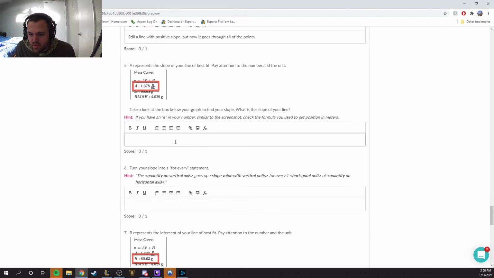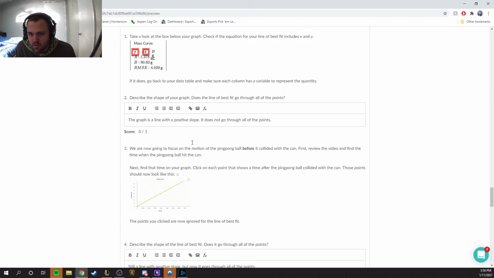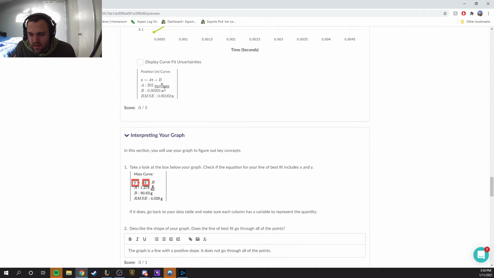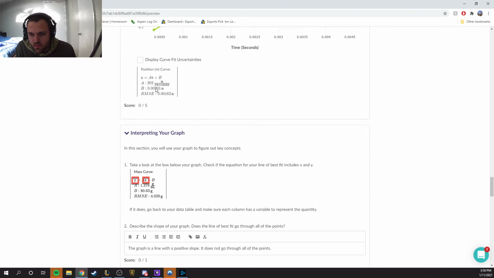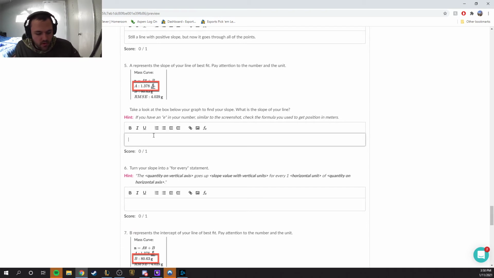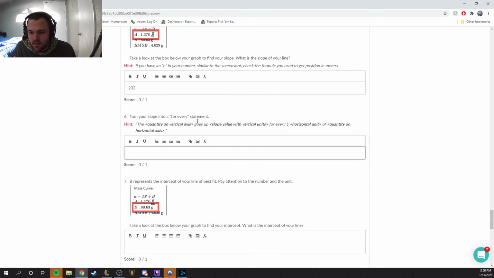All right, so what it wants to know here is the slope of your line. So we're just going to go up here, look at our equation, and find the value for A. So this says 202, so our value here would be 202. Turn your slope into a for every statement. So for this, you're just trying to basically write it out in words.